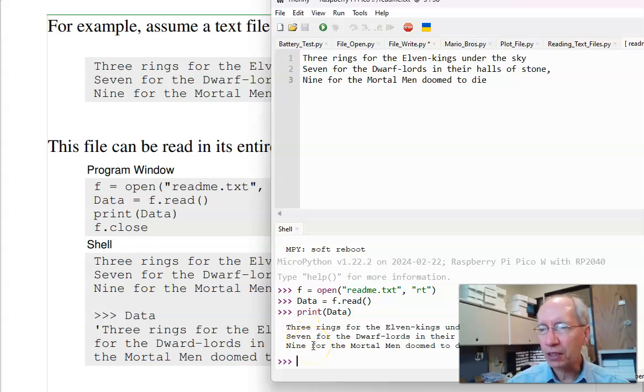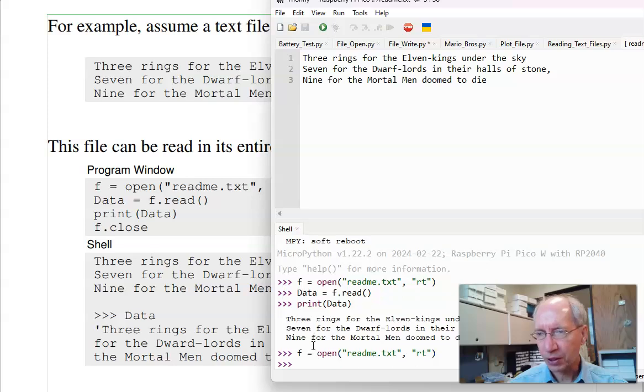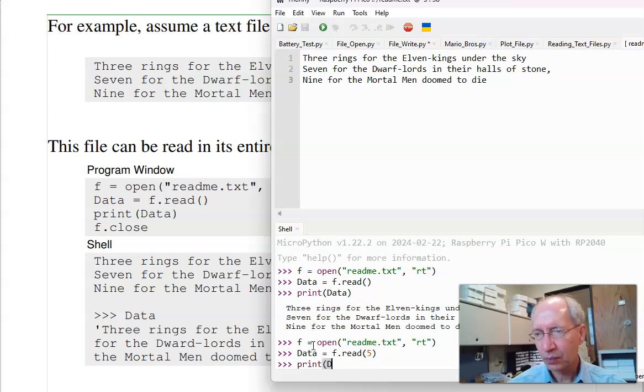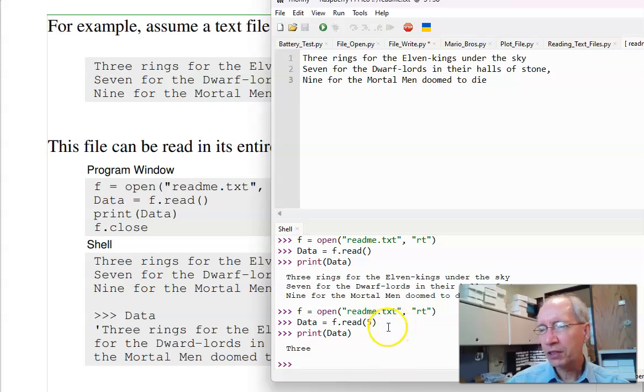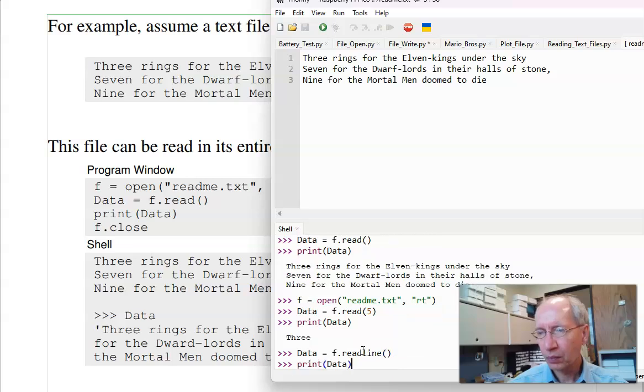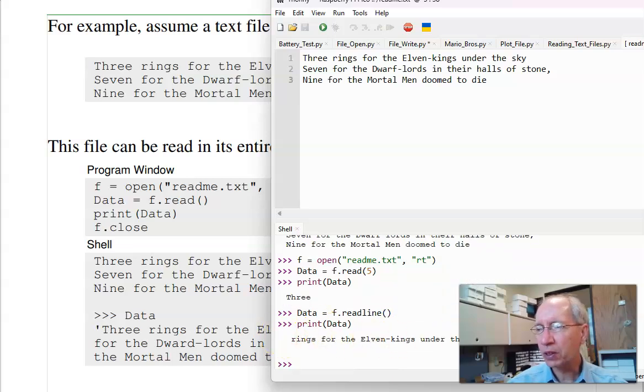If I read in the entire file, that's what I have. I could just read in a single line. This restarts it. If I just read in 5 characters, that's the first 5 characters in the file. I can read in the whole line. That reads in the whole line, stops at the character return line feed.